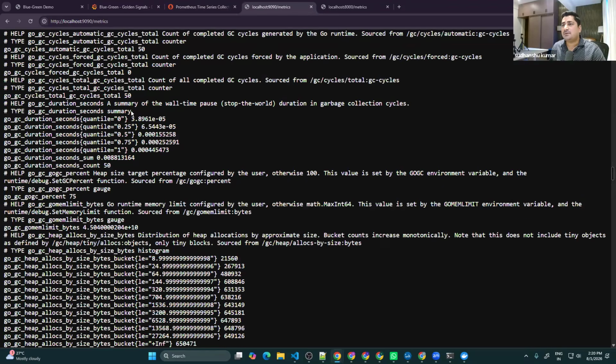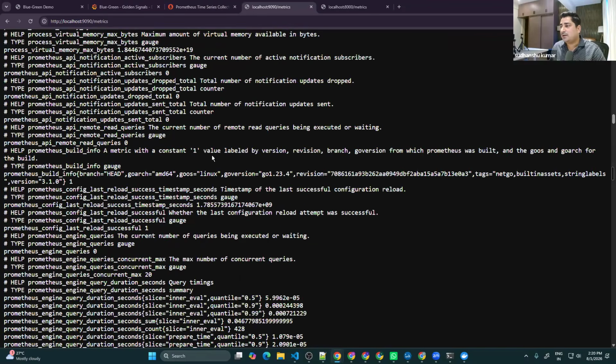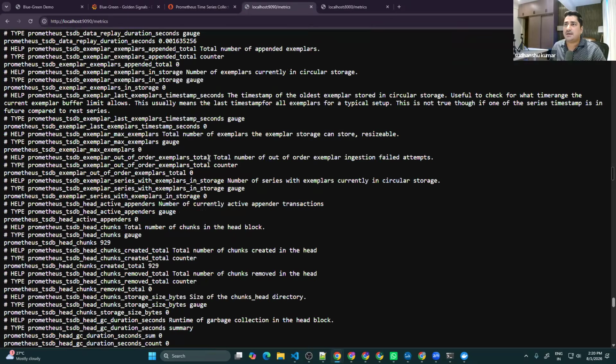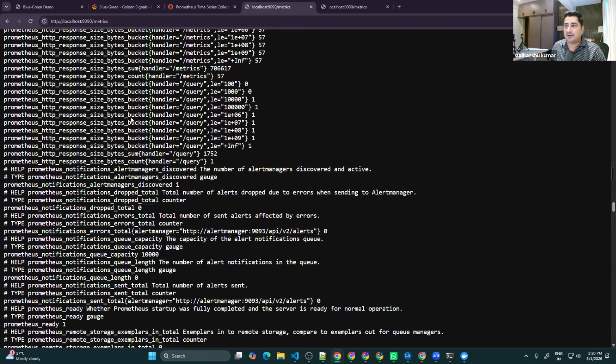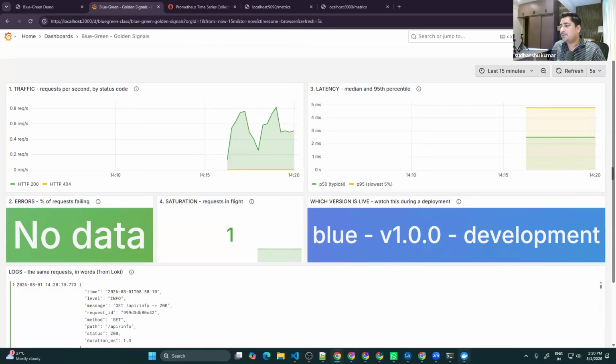Same thing, right? So here we are able to capture each and everything. And from here, it is going to generate the final graph, which is the graph I'm able to showcase inside the Grafana, right? Here, the graph which I'm able to see. So fine, this is also live.